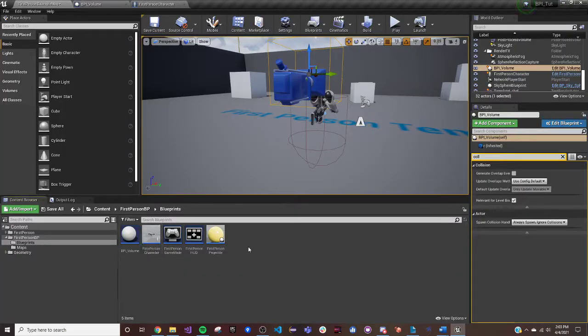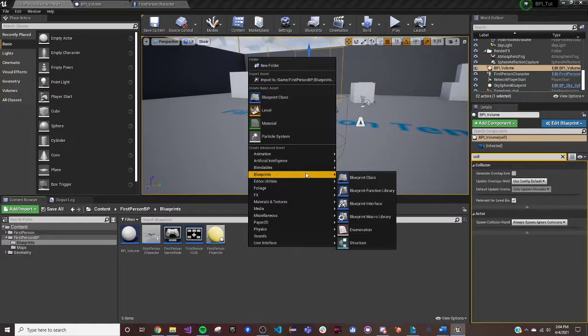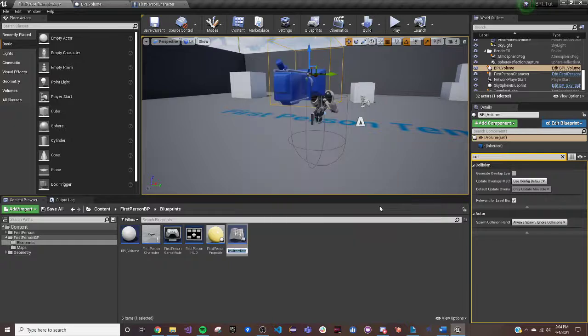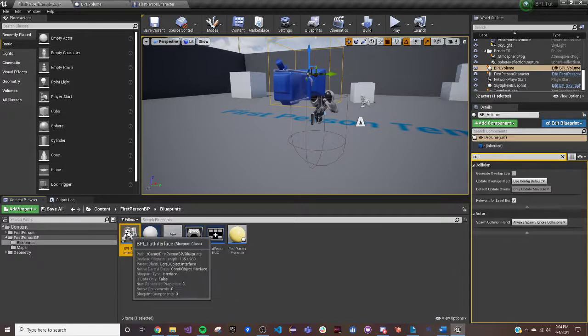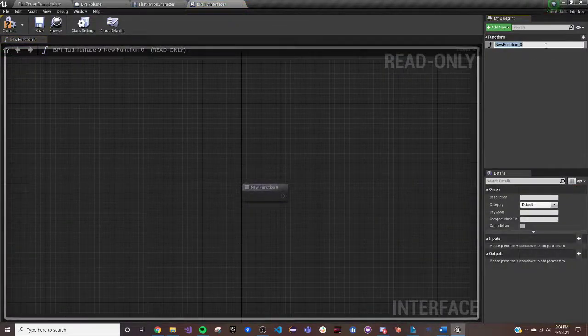So first what we need to do is we need to go to blueprints, blueprint interface. We'll just call this BPI tut interface. And all we're going to have in here is a new function, and it's going to be called, I don't know, we'll just call it on overlap thing.